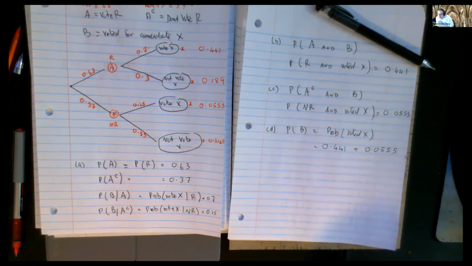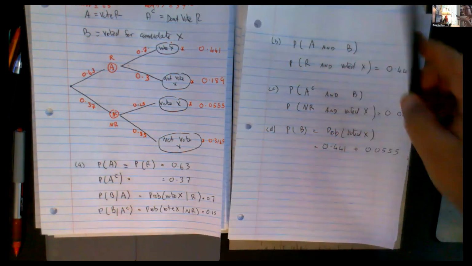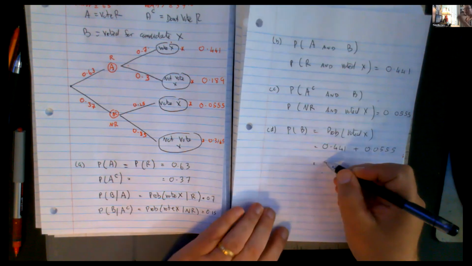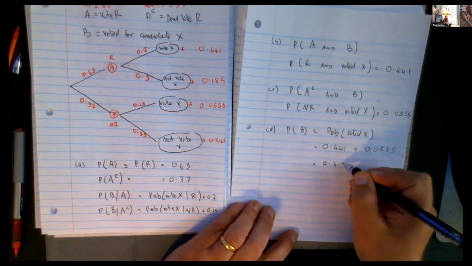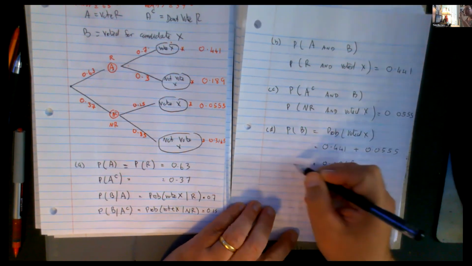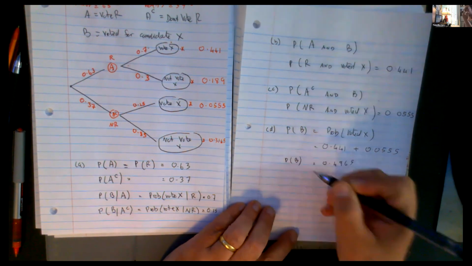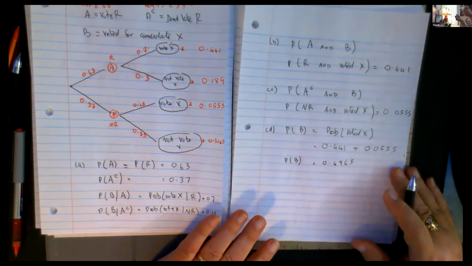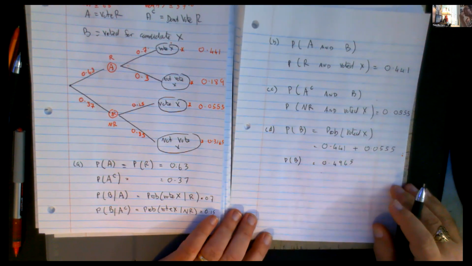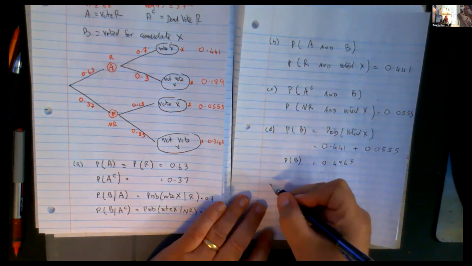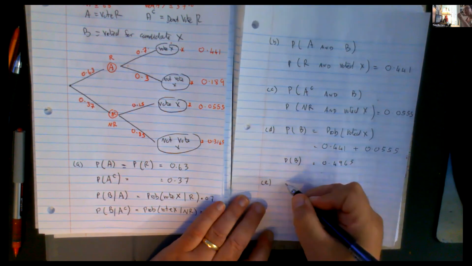You were saying, Tara? That makes way more sense too. I understood what he was saying in the videos, and when he was doing the videos I was right there, but I struggled with when to add and when to multiply. I think some of it was just that I switched them around a little bit. So when you see the "and", that indicates that you're going to have to multiply.